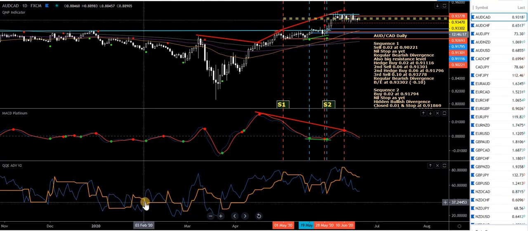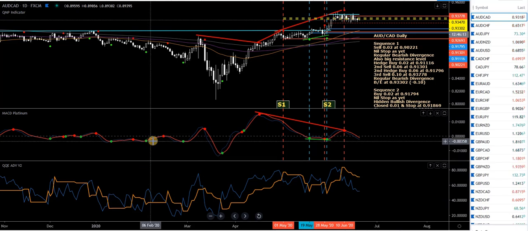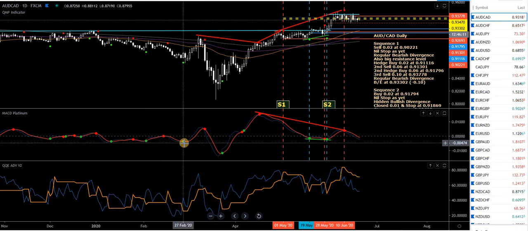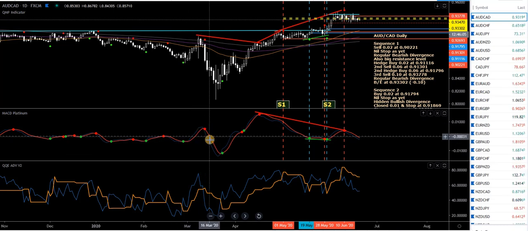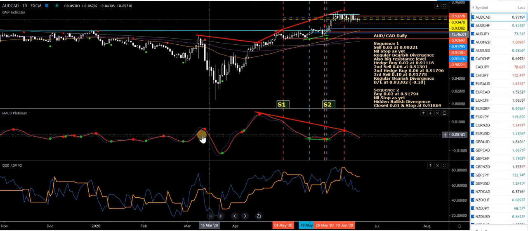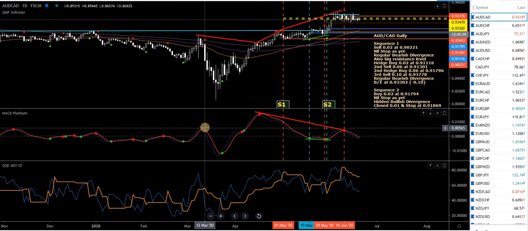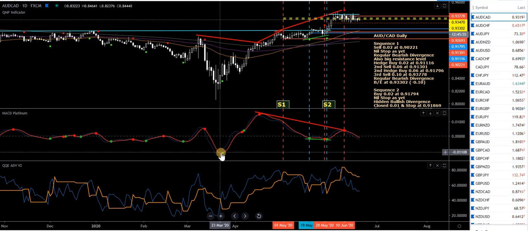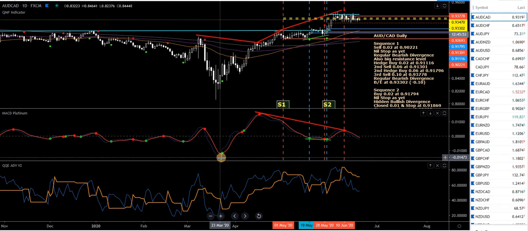Now, when this crosses and it's in sync with this indicator, this middle indicator is always on my chart. It's called the MACD Platinum. It's just a zero lag MACD. It oscillates around the zero level, the zero level being this faint dotted line you can see through here. So basically when it's above the zero level, I'm looking to sell. When it's below the zero, I'm looking to buy.